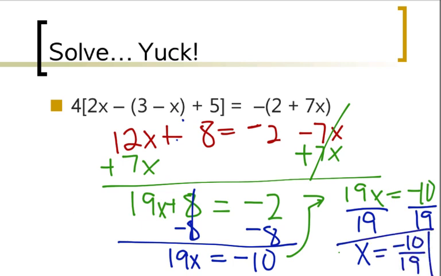Now, I know that's a really ugly answer, but it is the correct answer, and it's the answer that would work in the lab. You don't have to simplify or give the decimal. Okay? So sometimes it does give you a weird fraction, but this process is very similar to the previous ones. It's just a little bit more work in simplifying the left and the right before you start moving variables.